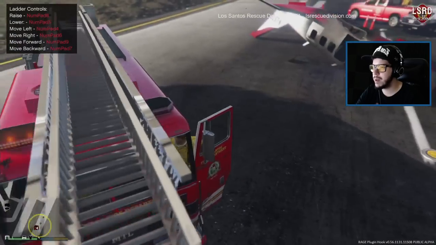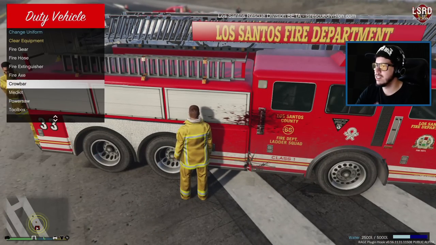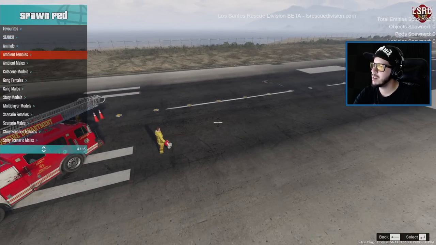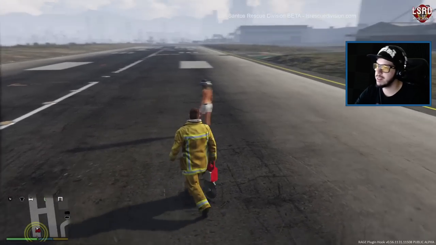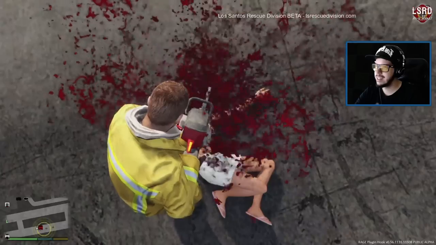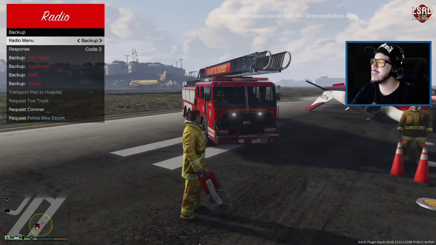Does the power saw harm people? It does, actually. I'm gonna do this because it's for testing purposes. We're just gonna spawn a random pedestrian. Let's spawn ambient female, beach female. There we go. Sure, first thing that we saw. Alright, we got the power saw. Power saw has been done. A power saw is pretty freaking brutal, to say the least. It drops people instantaneously.